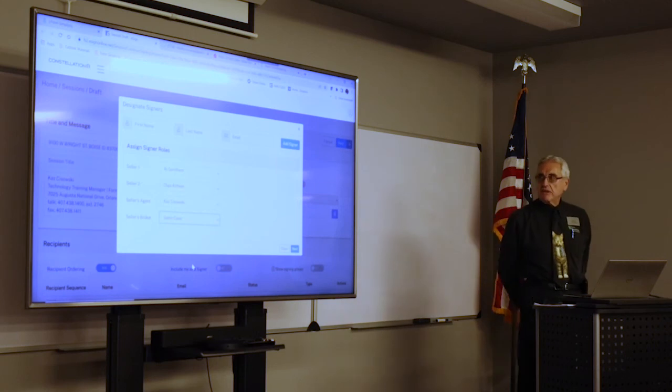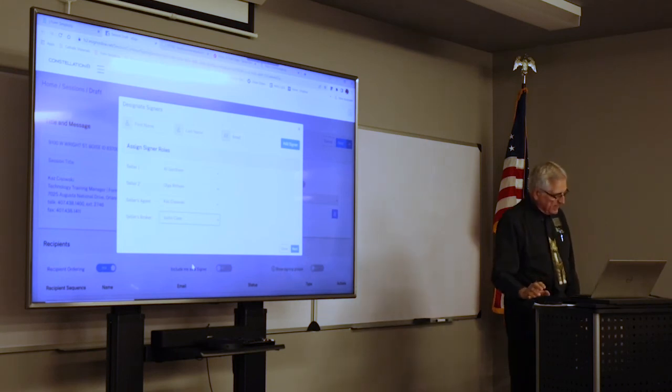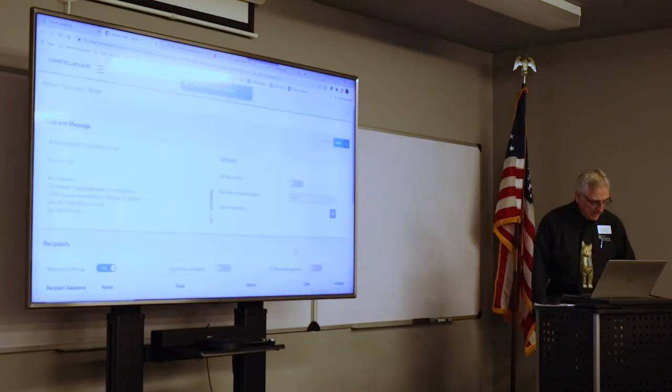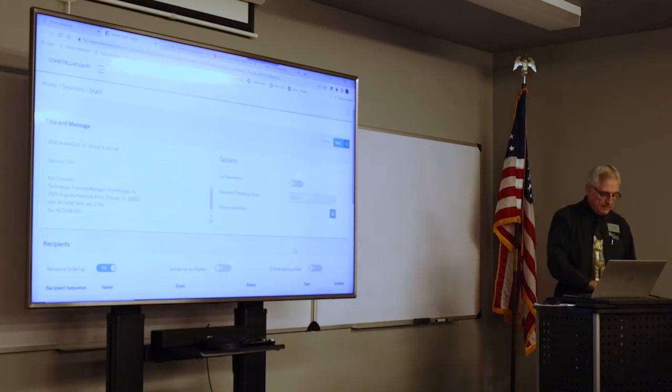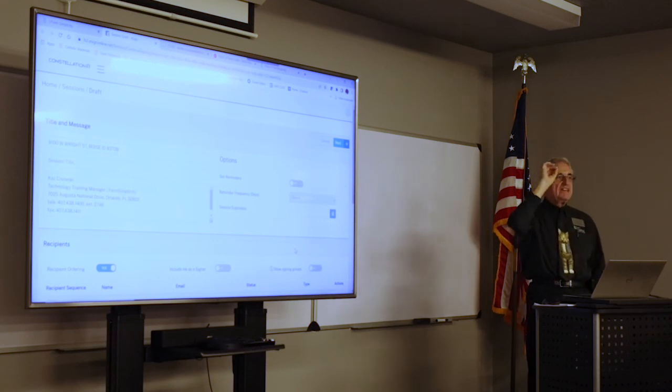Okay, that's what I've done here. So that's what we see on page 41 in step number 1. Then I'm going to click on the next button, and now step number 2, by the way, it didn't come up here. But the only time step number 2 comes up is if you did not select a signer for one of them.